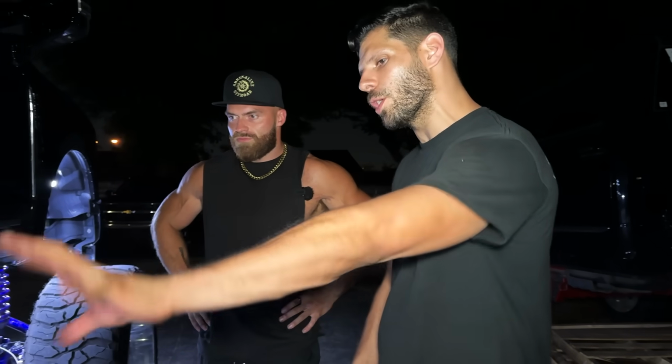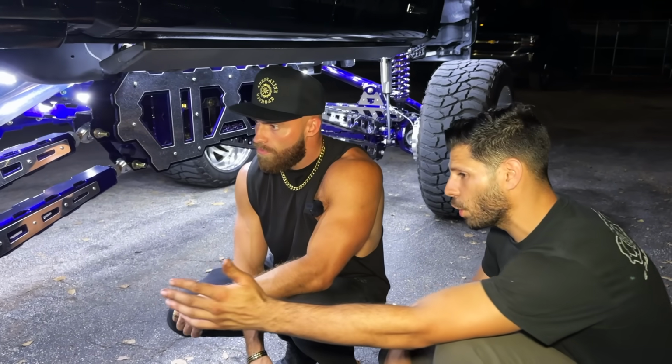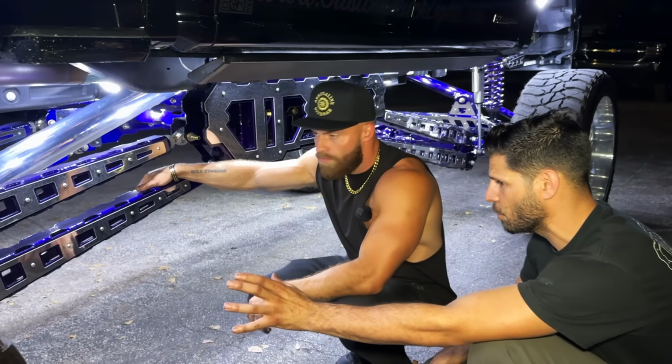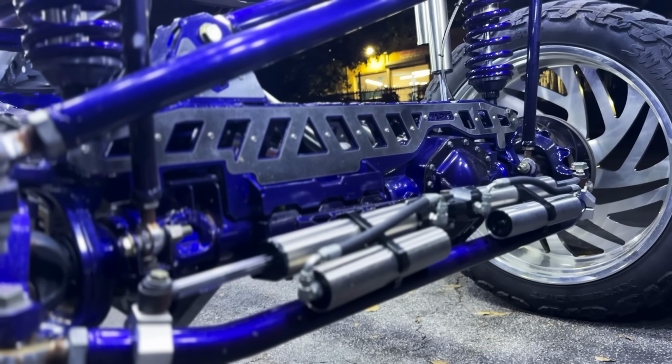But we're gonna make sure to make the rear arms and the front arms the same length. You're gonna always have stainless overlays inside and outside. The best part about this is that since we're switching over to Super Duty axles, we can fulfill this lift properly and continue to do the bolt-on lift that we're trying to do. On the trusses you also have overlays on the inside, and overlays on the outside.